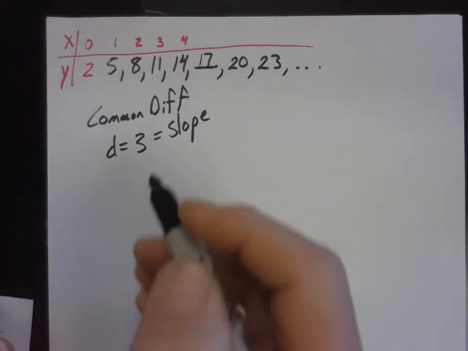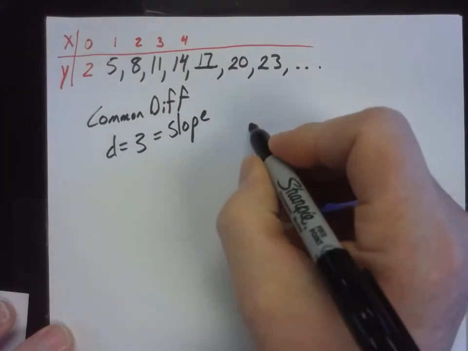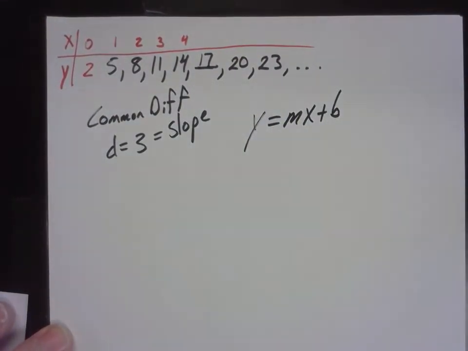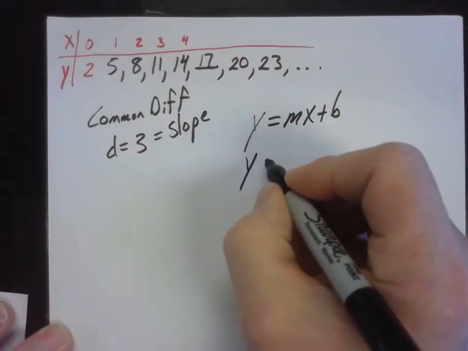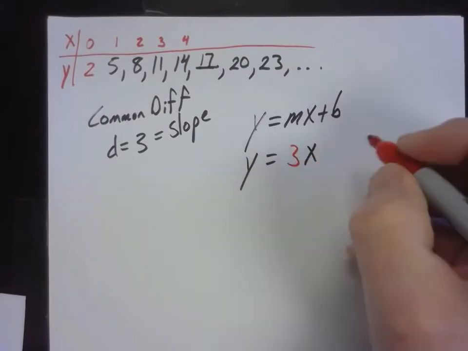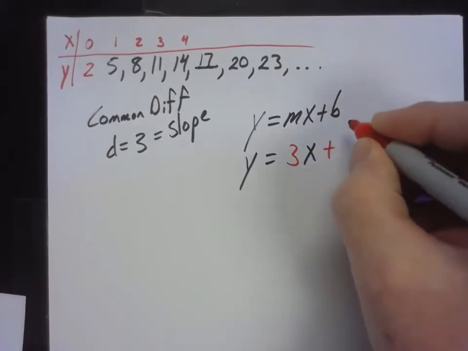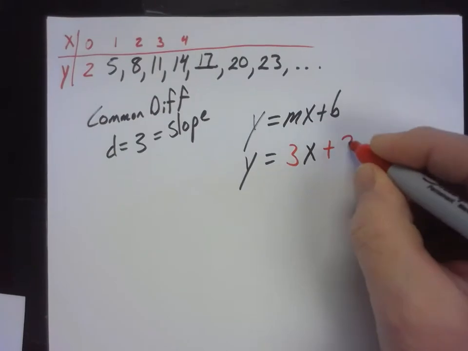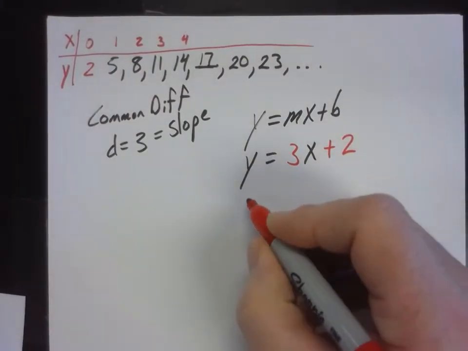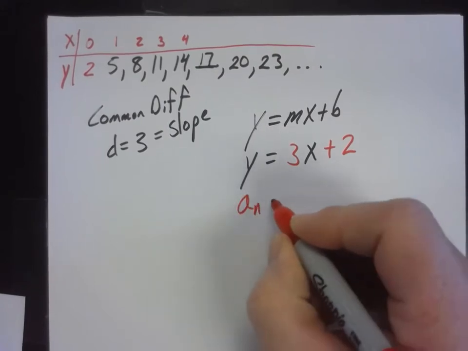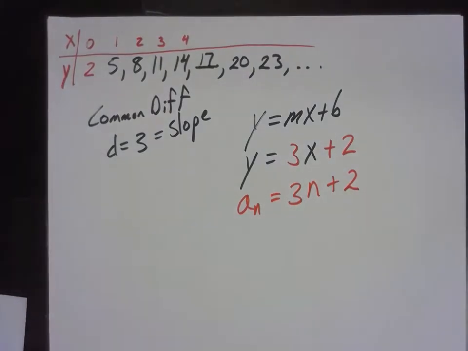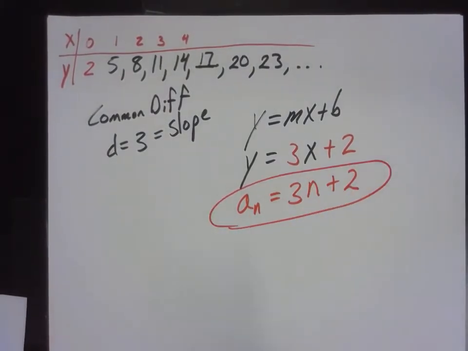And you have to recognize, yeah, that's an arithmetic sequence. It fits this equation, doesn't it? All right, and when we figure it out, we know the common difference is 3, and we know the zero term, or the initial term, is 2, and that will find any term for us. And if we write it as a sub n, this is the way we would write it when we're talking about a sequence.